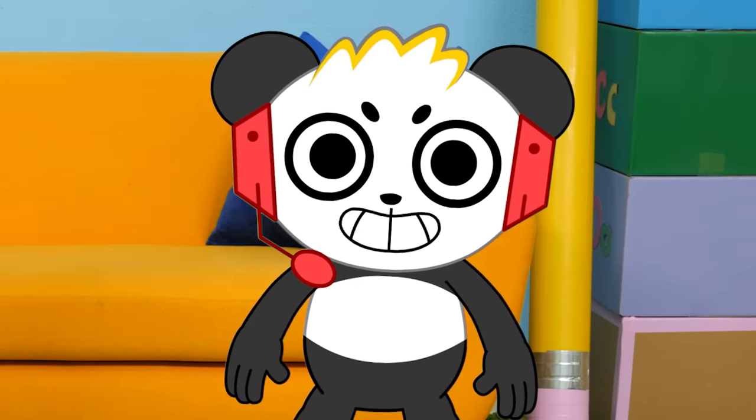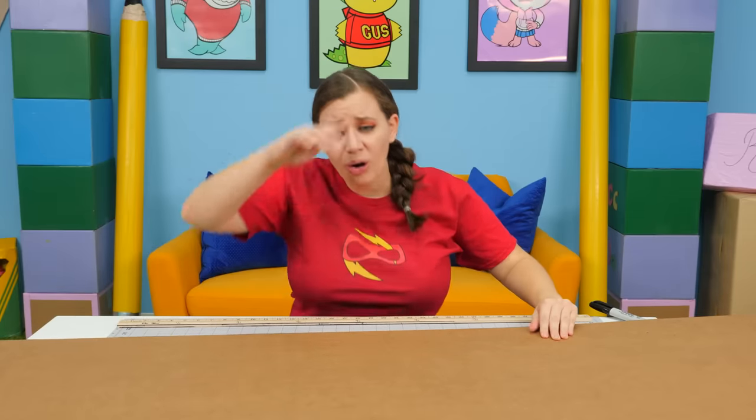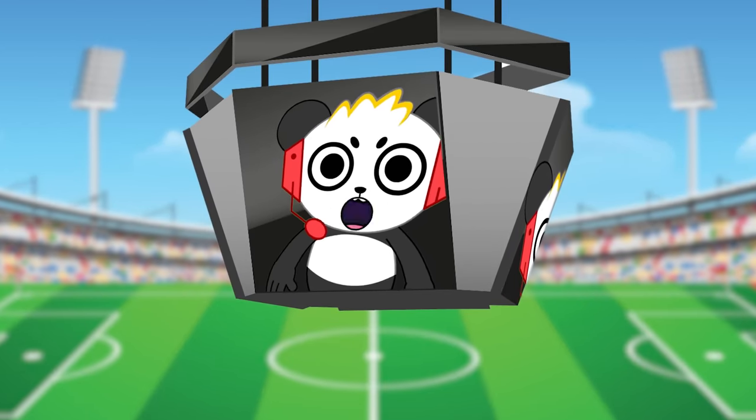Well, we could always make a foosball table, which is basically like playing soccer on a tabletop. I've got an idea! Well, I guess we're on our own, so let's get started. We finally found a piece of cardboard big enough for our entire project. Now let's get started by drawing out our field. Marker. It's time to DIY down, Combo Crew!